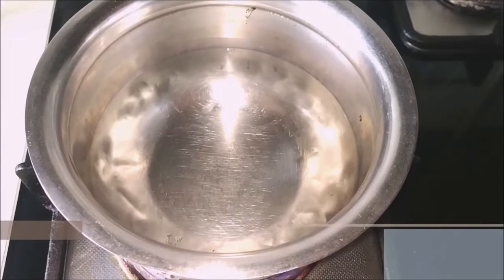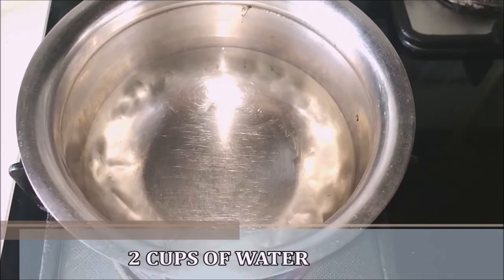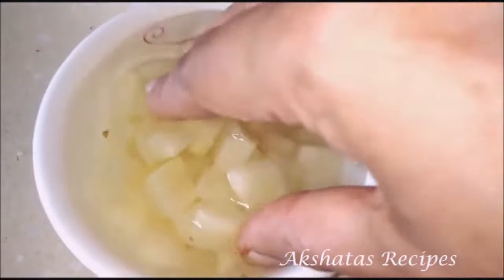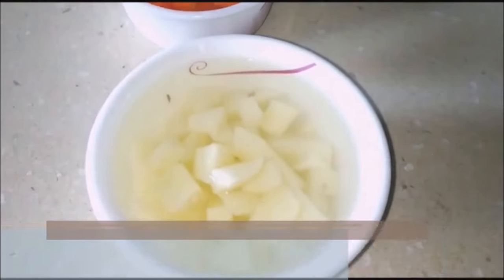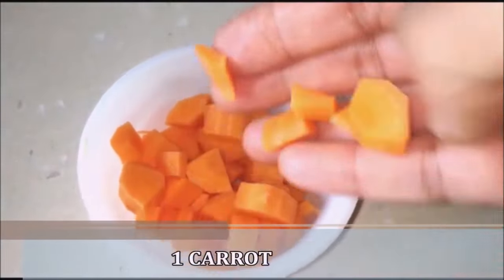So here I have 2 cups of water. We're going to bring the water to a boil. And here I've cut up a small potato, peeled it and cut it up into cubes. And this is 1 carrot. I've peeled the carrot and cut it into cubes.